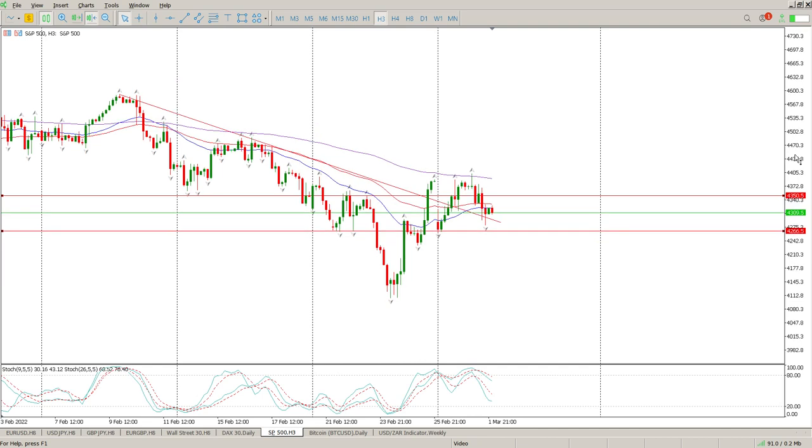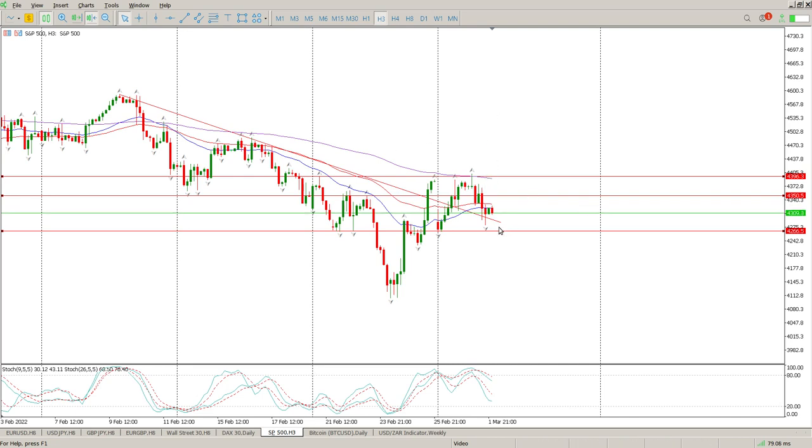So a couple of things to keep in the back of your mind. The first thing is that this inverse head and shoulders is still in play. All that's really happened is that the right shoulder is a little bit higher, and if you go back to the left, you'll see there's another shoulder there. So this is still very much in play. So 43.96, probably 4400 would be the better bet. That is the break that we're looking for a move to the upside.